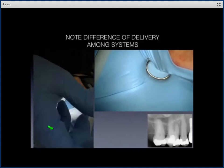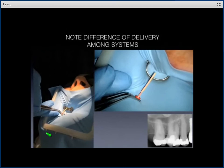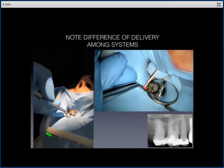So don't you wish you could just take this little handle over here and just break it off? Well, guess what? There you go. I just did it. And now imagine this thing as being a paper point that we're just trying to put into these canals in this molar. That's all it is. And I can go from the mesial canals to the distal to the palatal. In other words, accessibility and delivery of this warm obturator is exceptionally simple.